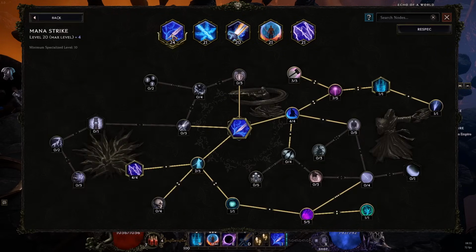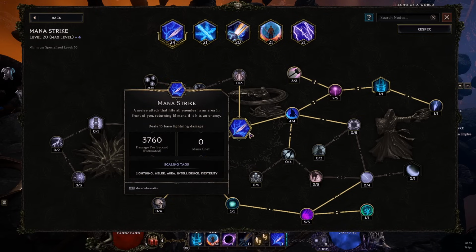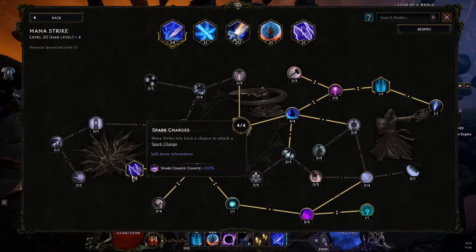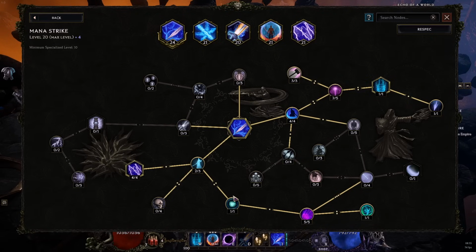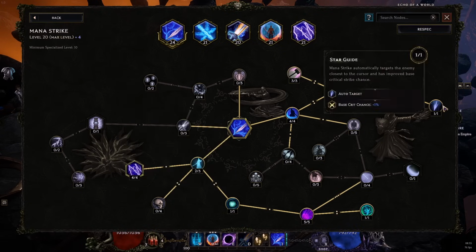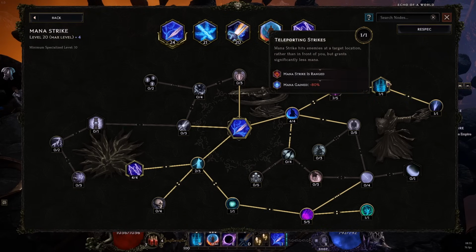Okay, so first of all, let's check out Mana Strike. For the tree, we are going to get the spark charges, of course, and then we make it ranged. And there are some other things we're doing. Up till now, it's been very hard to sustain the damage taken to mana before health, or at least very high amounts of it. And the reason is, since we're making Mana Strike ranged, it has 80% reduced mana gained.